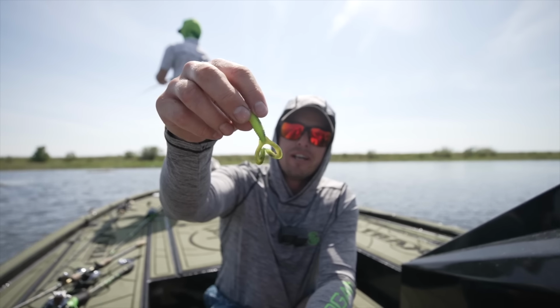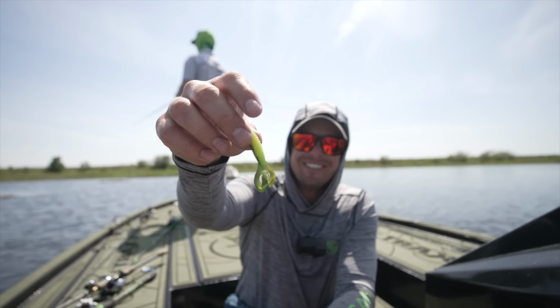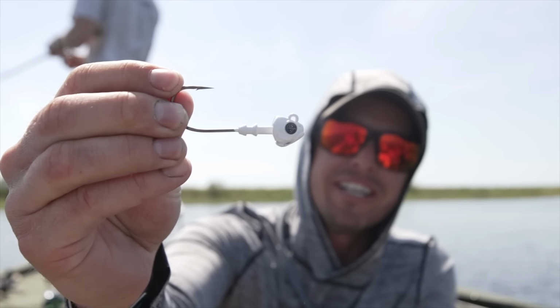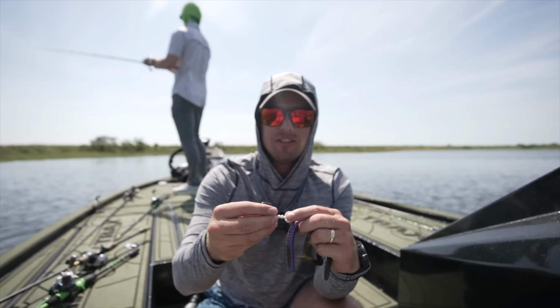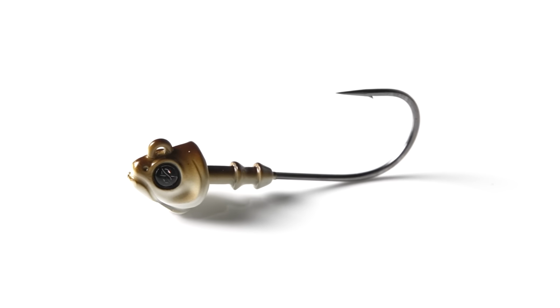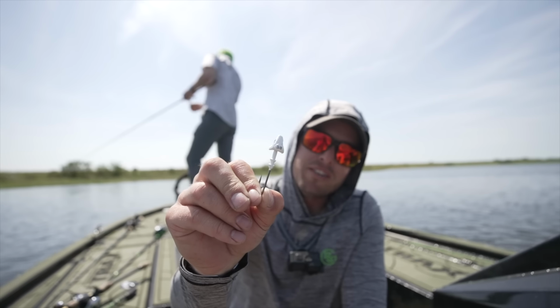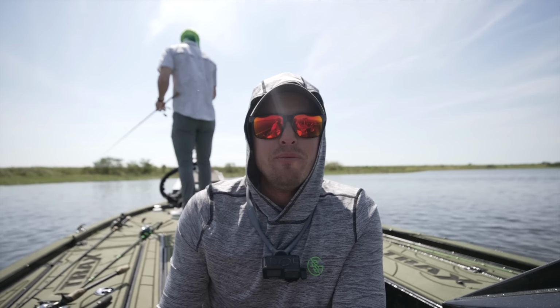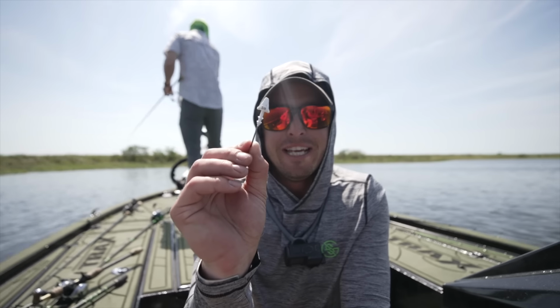You see this little nugget right here? Ragged like this. This is a Saucy Slimmer head right here. This thing's absolutely phenomenal. Look at that jig head. Looks pretty phenomenal, huh? You can jab that head right up inside there. It's gonna be nice and smooth as long as you're using a Googan bait. Also, it says, of course, what weight is on it, because I forget, and I couldn't put a 5/8 and a half ounce in my hand and say which one is which, unless it says something like this.